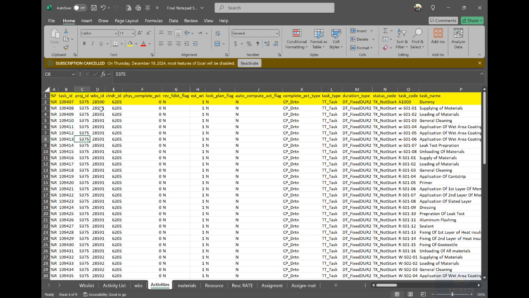If we consider that we have many WBS and we need to insert this for each one, we have to use Excel functions.